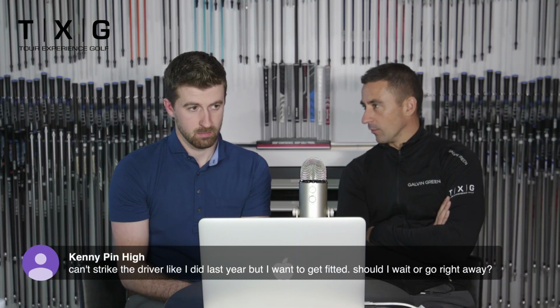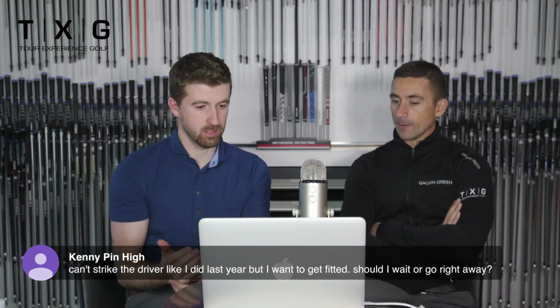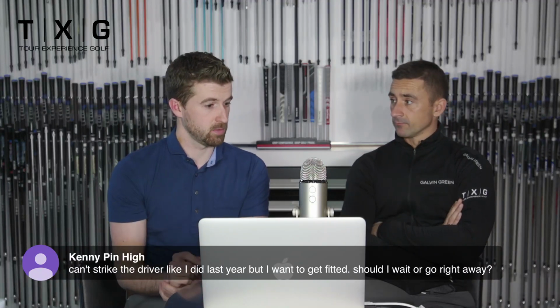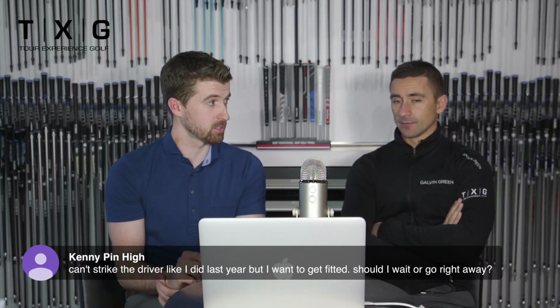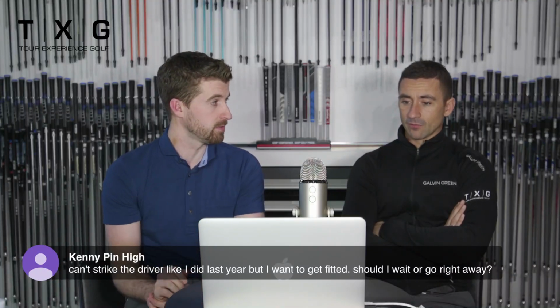You want to make sure you're hitting it well before you go and get fitted. Do you think there's any value? I'm just going to play devil's advocate. Do you think there's any value in Kenny going? If he hits on GC Quad, for example, he could probably learn something about his golf swing. Maybe he'll find out why he's not hitting his driver well. That could be worth your fitting fee right there.